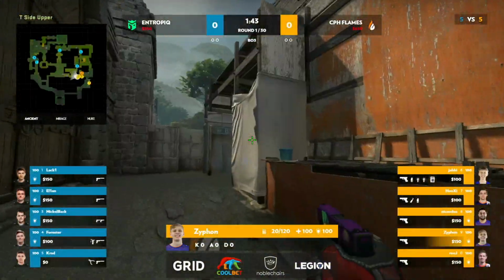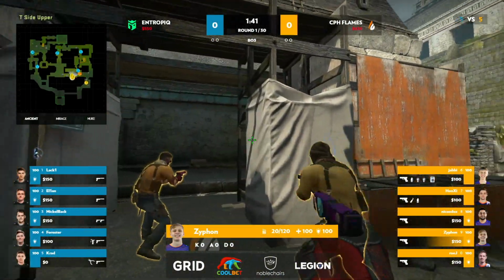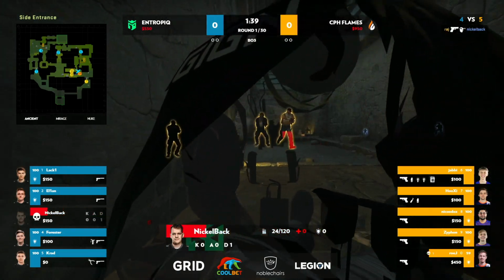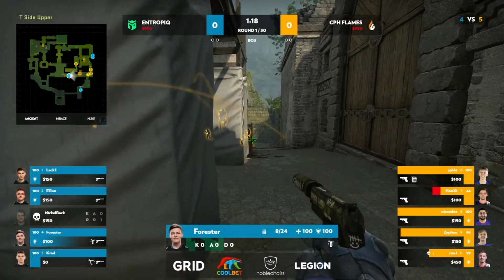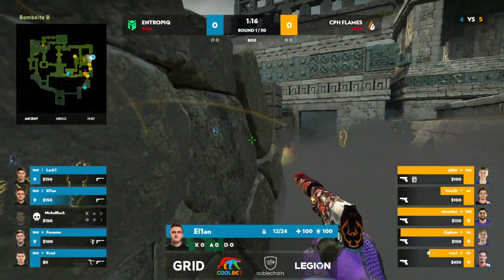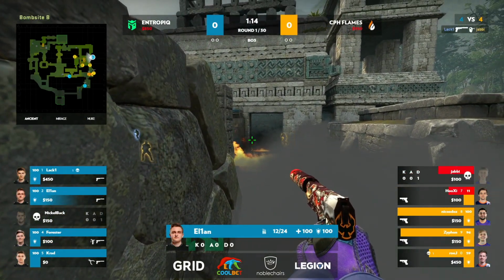A B presence here for the Copenhagen Flames, looking towards the cave. Zyphon, I thought, would have been leading the charge, but it's roeJ to find first blood. nickelBack, Forrester going aggressive in on behind. Oh my word, so much damage done to HooXi. Can't quite find the kill in the meantime.